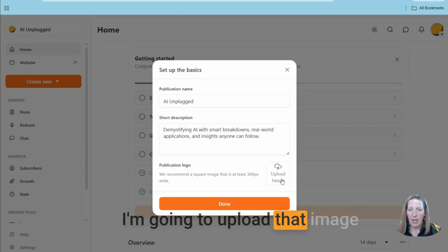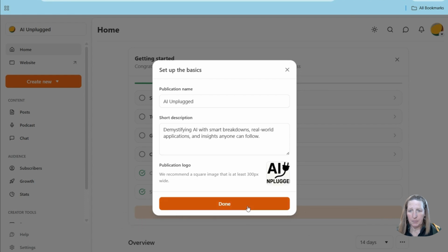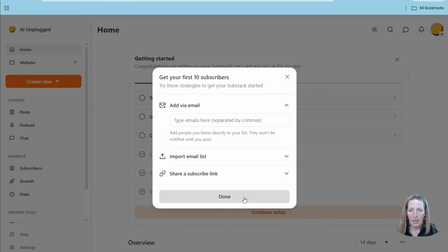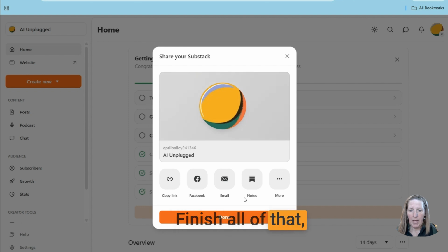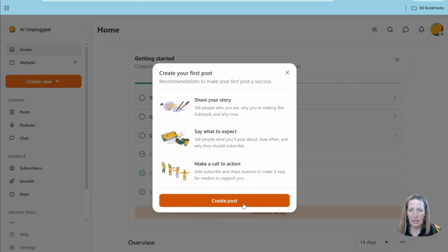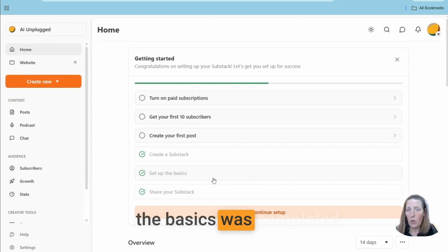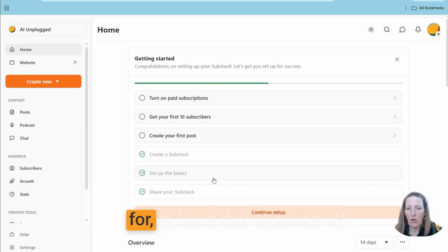I'm going to upload that image and click on Done. Finish all of that. You'll see that Set Up the Basics was completed. So that's what it's looking for to have that checked off.